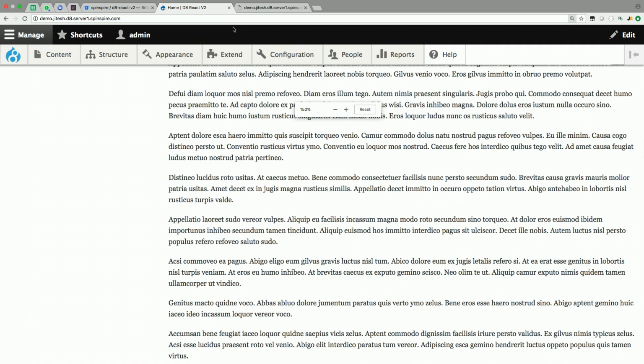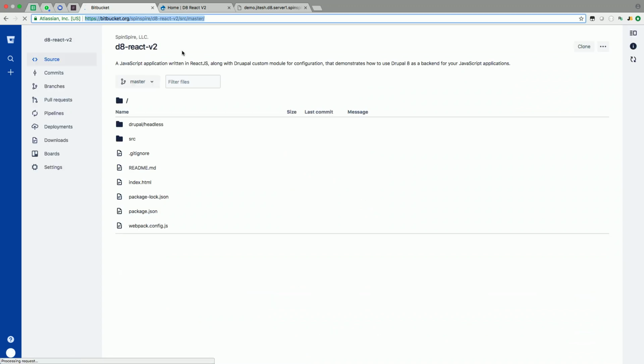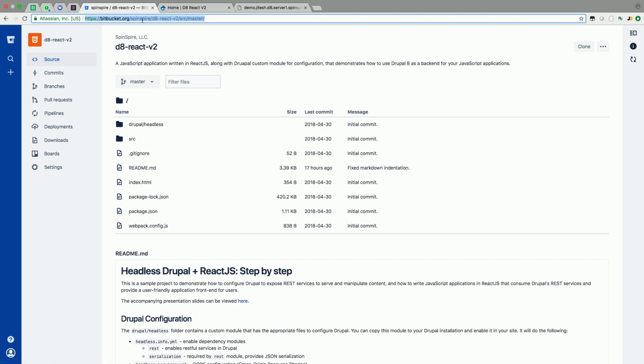We will be zipping through all the content very quickly, so you might not catch everything that I say in the presentation, but all the source code is with you, and it will remain with you. So this is where you should find the source code. It's at bitbucket.org/spinspire/da-react-v2.